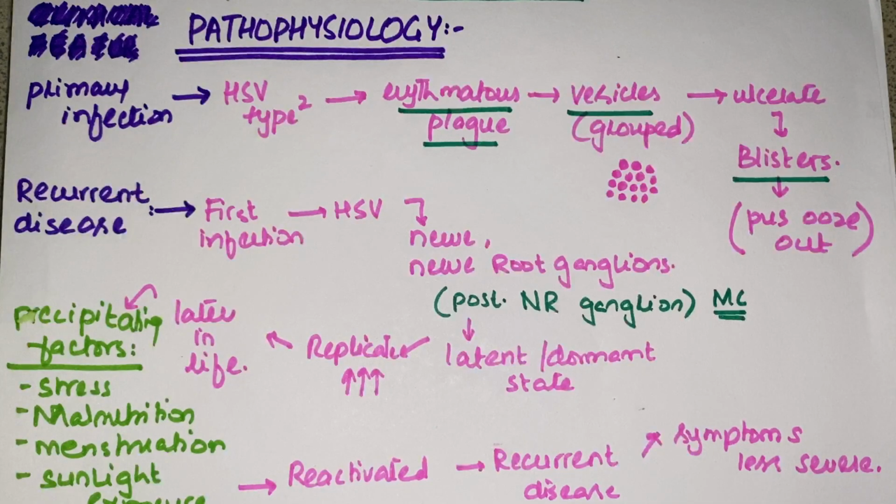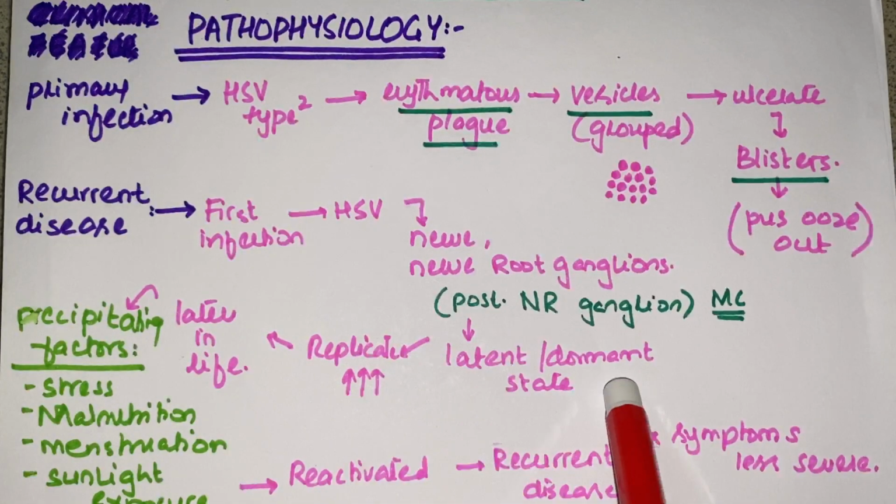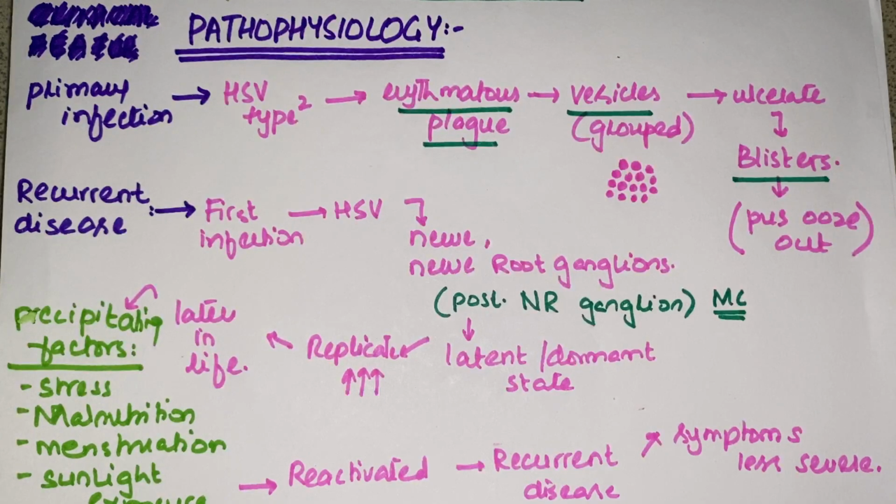Okay, now when it rests there in a latent or dormant state, you can say that a person has gone to a rest house to prepare his army to attack the enemy with a much stronger force. Similarly, this HSV virus first comes and causes the primary infection, but the disease soon gets treated by using antivirals and so on.